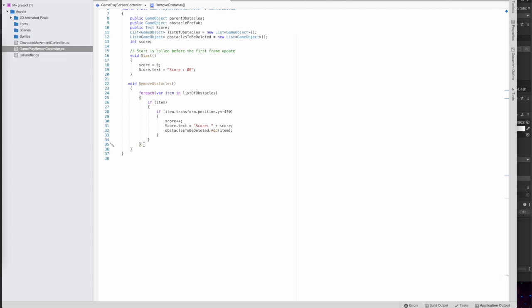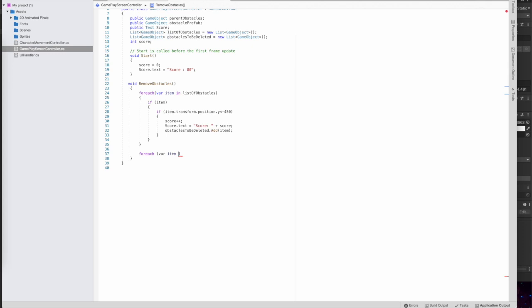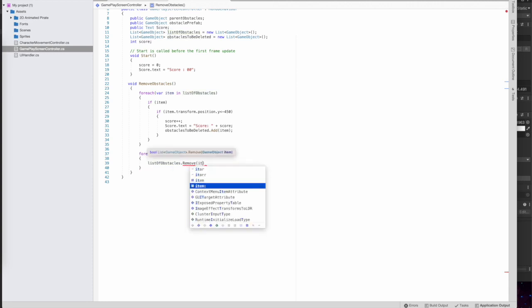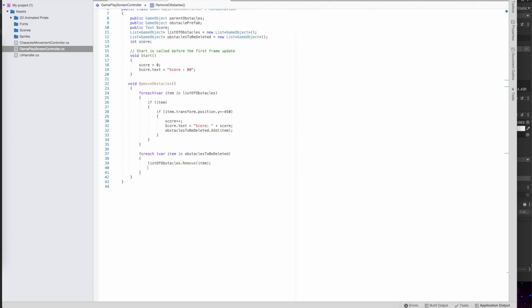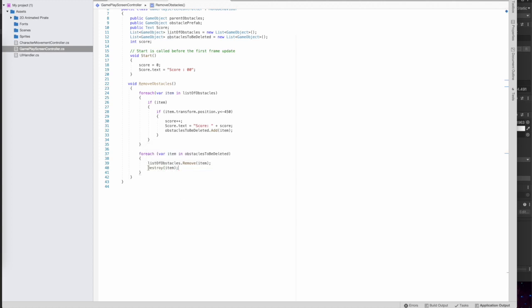Now let's move on to the other function, remove obstacles. What we are doing here is iterating over all the obstacles that we have created up till now, if those items exist. The if item check is required for a certain reason that I'm going to show you in a few moments. We are checking the position of the item, whether it is visible inside the screen, because it is falling from top to bottom. If it is above the player, obviously it is going to hit the player, but once it goes beyond the visible limit, it is of no use and we have to delete it.